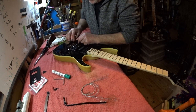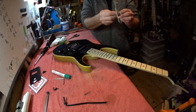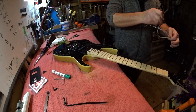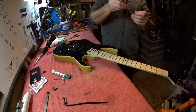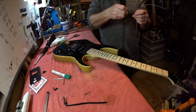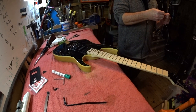Yeah, so I think a good idea would be to put these on, if we can reuse them just long enough to check that the action is right. If it isn't, and we need to do any fret leveling, then we've got these old strings on ready. It saves wasting any new ones. Now these are already a bit tangled up, so that's a bit of careful untangling to do.